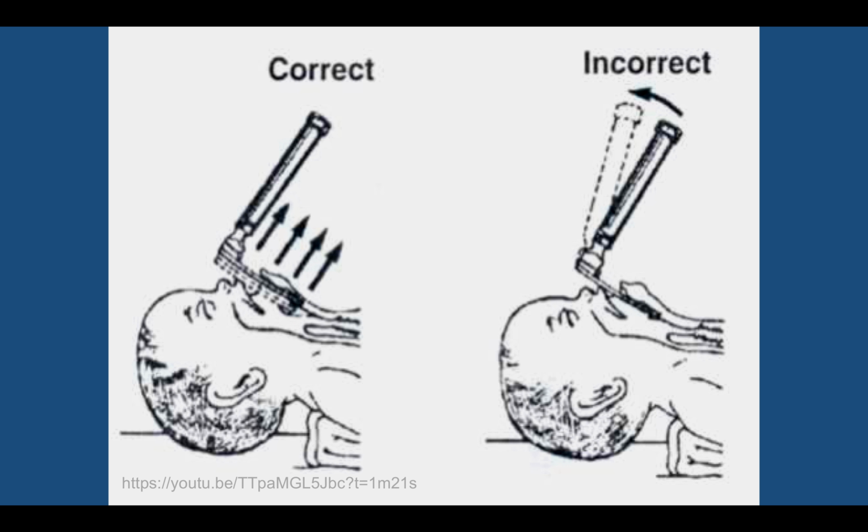You will not rock the laryngoscope. Please see the correct way to move your laryngoscope as shown on the left-hand side. You will lift up and away. You will not rock the laryngoscope. And if you can imagine the axis as we drew before, you would be getting the laryngoscope in the way of seeing.